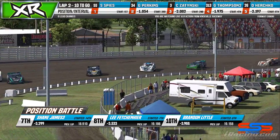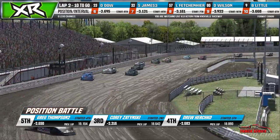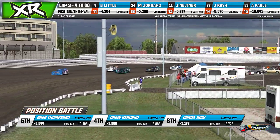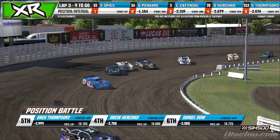Yeah, they might have just settled down a bit. They're already inside of a transfer spot, but I tell you, the further up they get, the closer they get to the front of the field in tonight's main event. So the winner will start out of position number 13. Your 12th place car will start out of position number 4. So they're racing for quite a few spots in a couple of rows right now.